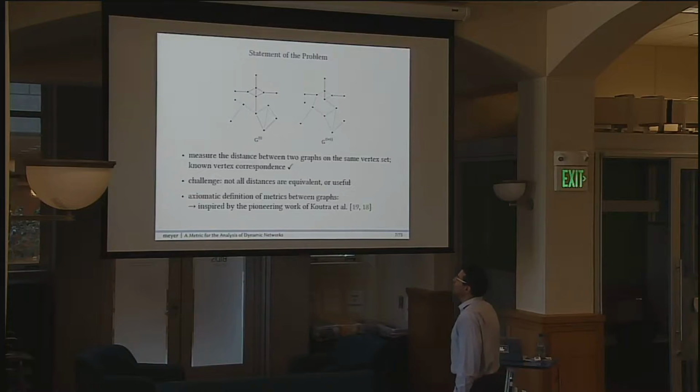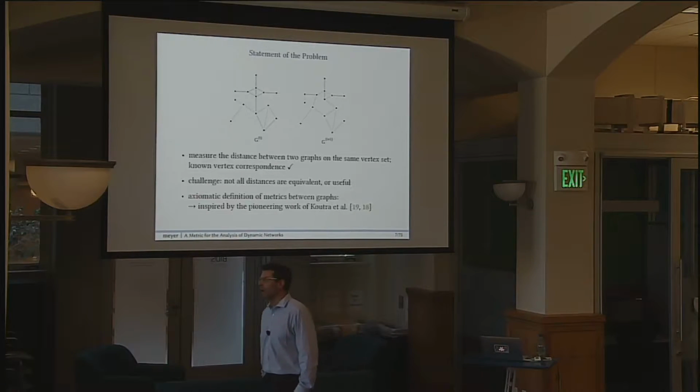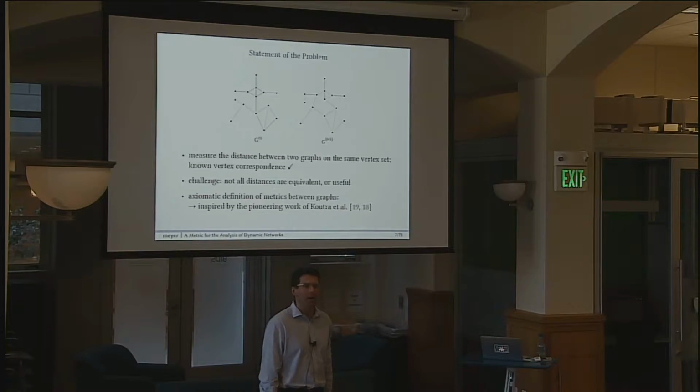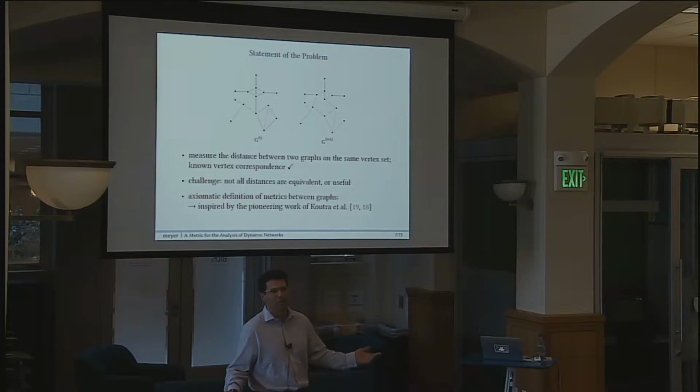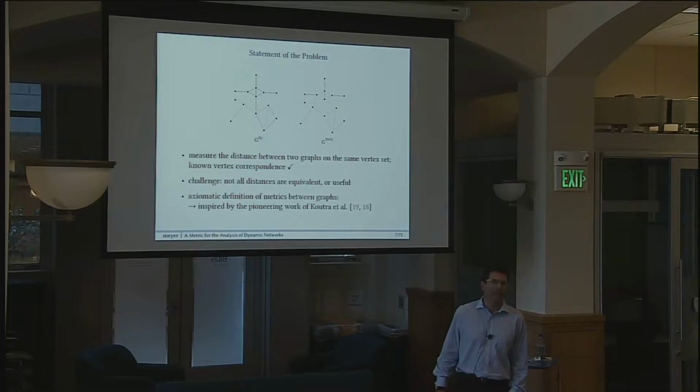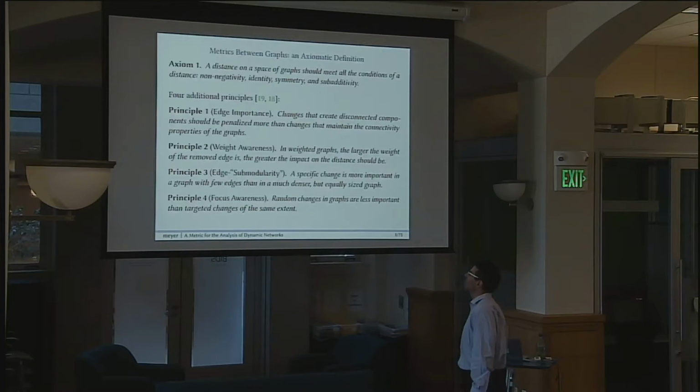Okay. So, of course, if you come from a more theoretical background, you say, okay, so this is a finite, maybe Euclidean space, and you have norms, and all the norms are equivalent for your matrices, so why bother? And I'll try to convince you that it actually is worthwhile spending a little bit of time thinking about those questions. There are distances that are essentially useless, whereas there are distances that will pick up very nicely very structural, very fundamental changes in the graphs. And that's, in some sense, what we want to do.